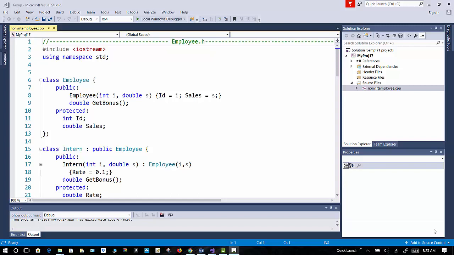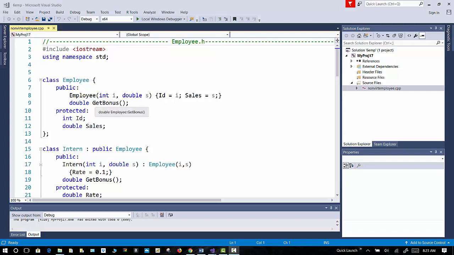In this video, we want to give two more examples of the power of polymorphism. These are very simplistic examples, but it does demonstrate how polymorphism works. So the first thing we have here is an employee class. This will serve as the base class.